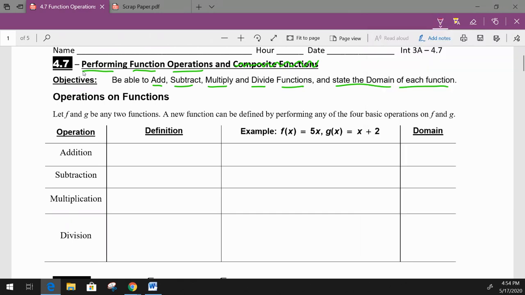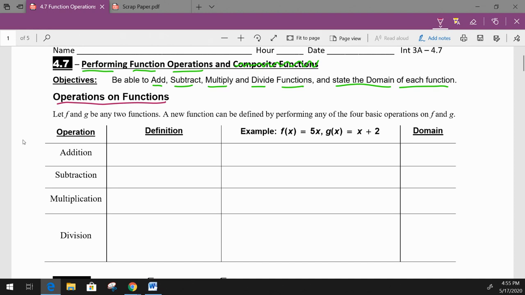So we have learned many different types of functions. We've used polynomial functions, we've had radical functions, we've had exponential functions. So when you are adding and performing these operations of functions, you could be using any type of functions. So I have a little table here that you should probably write down.